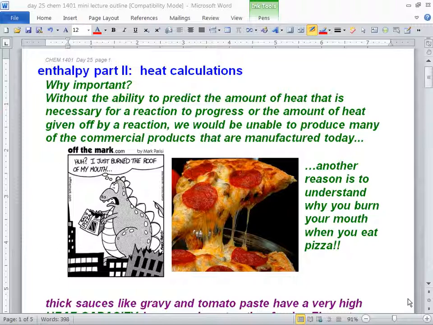But what about also this bottle of water? How much heat does it take for it to warm up to 50 degrees Celsius? Or how much heat will it give off to cool it down to 10 degrees Celsius? You've got to suck out the heat. So these heat problems, there are going to be several that we're working on. We're also going to work on another type of heat problem where we determine the enthalpy for a reaction. We're going to actually calculate it and write a complete thermochemical equation.